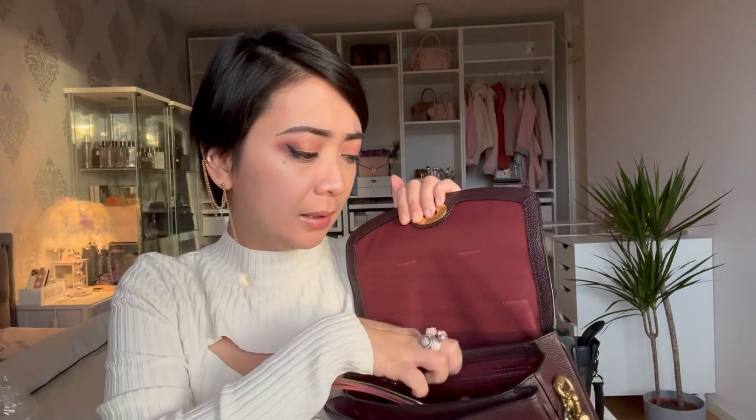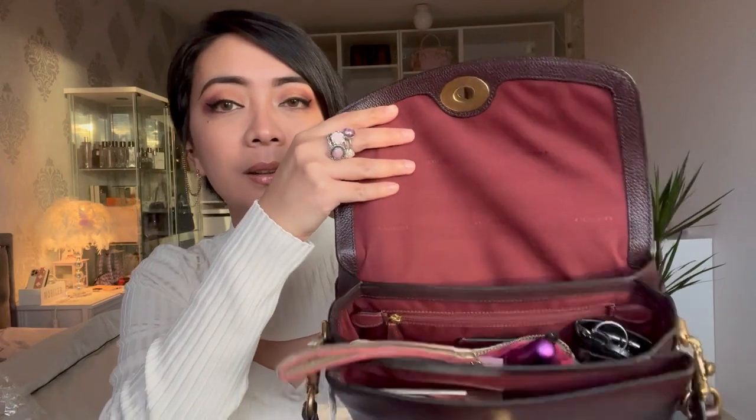I just use my wallet for card cases for membership cards, but everything else is on my phone — I use Bank ID and Apple Pay here in Sweden. I only really need a wallet to physically carry my ID card, because the liquor store always asks for ID — maybe they think I'm underage when I don't have makeup, which is funny and a compliment at the same time! Those are the things that fit. There's still more space — it can fit your life — and now I can go to work.